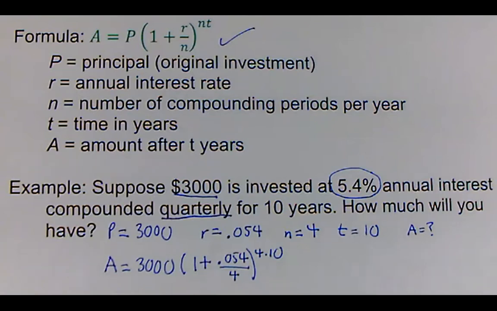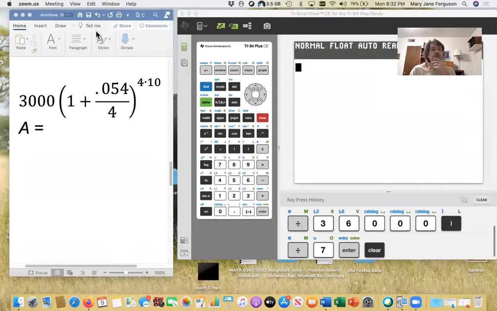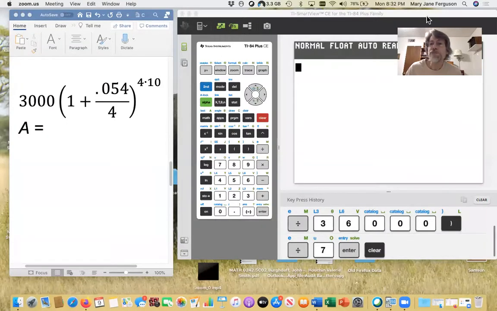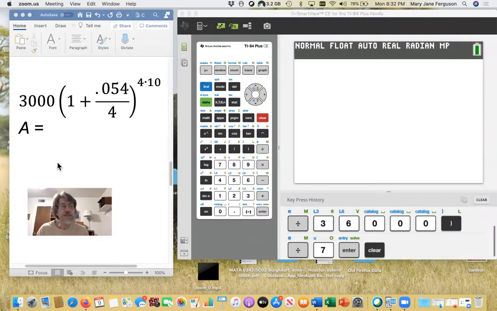Now, let's let the calculator do all the work for us. So I'm going to switch over to a calculator and see what that looks like. I need to switch cameras, and then I need to share the screen like this, get that out of the way, and get myself out of the way as well. So I've repeated over here exactly the calculation that I had written by hand, and we're going to show how to do this on the calculator. Basically, you enter it exactly the way it looks.